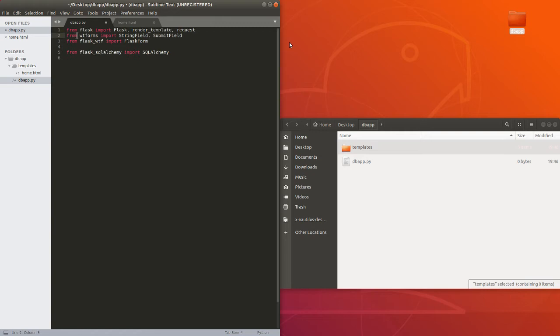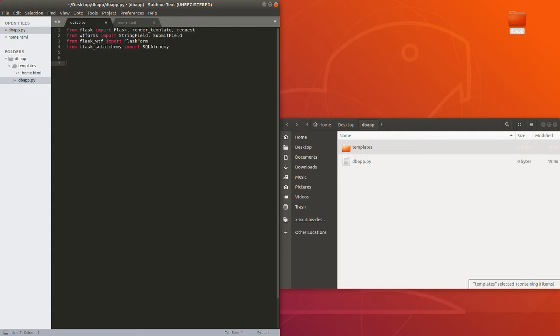We'll also be using WTForms. We'll use two things from WTForms: StringField, which will accept user input, and SubmitField, which will allow the client to send information to the server. We'll also use FlaskForm from Flask-WTF, which facilitates integration of WTForms into Flask. We'll use that as a base class for one of our forms that we'll be defining here shortly.